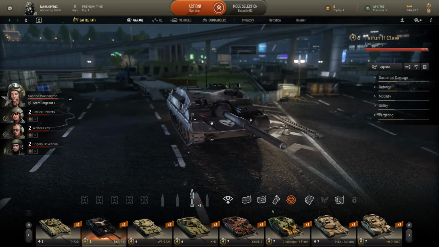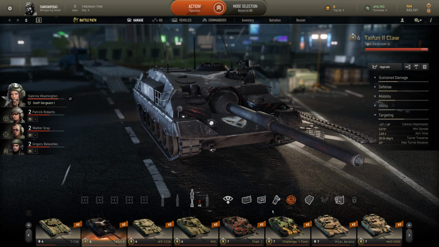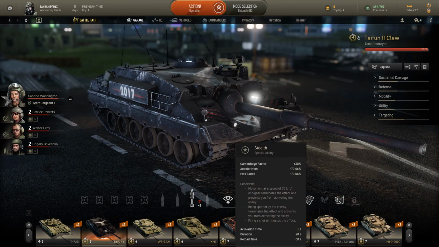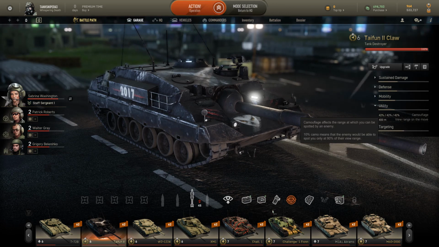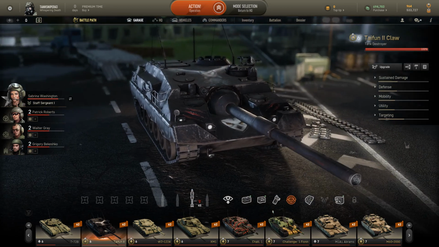And that is of course a serious problem, because this thing has a view range of 400 meters, so it's not the best view range, but by God, 12 degrees of gun depression, 18 degrees of gun elevation. The accuracy of this thing is 0.076. The aim time is 1.8 seconds. This thing can traverse its gun 15 degrees each direction. And when you activate the stealth, this jumps from 42 to about 70%. So activation time is 1 second, and it's active for 20 seconds.